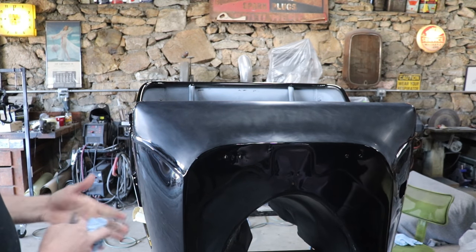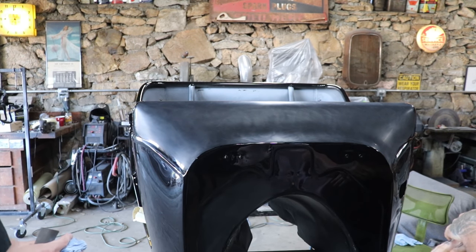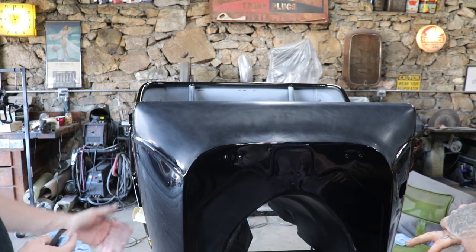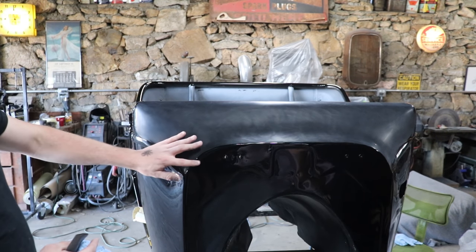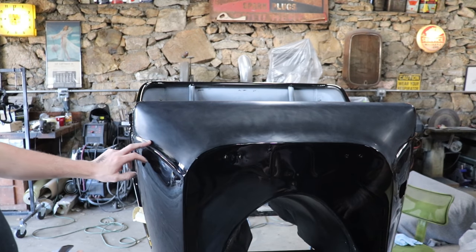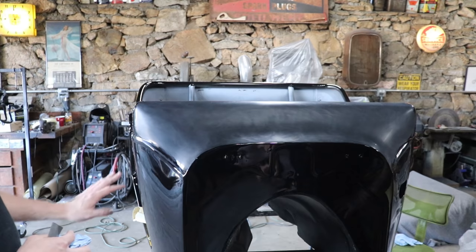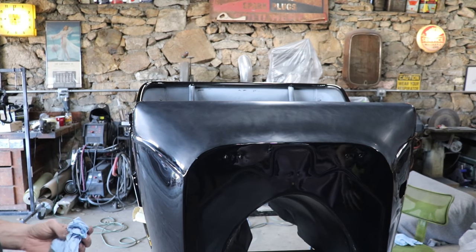Yeah. Well, a lot of times people are scared away from sanding and buffing their own cars, and that's because they've heard the stories about people burning through clear and all of that. So that's one of the main ones. So staying away from your edges. You'll notice I didn't get down here in this crease. There's not really any dirt nibs or very little orange peel anyway, but if you stay away from those major areas and avoid flat sanding, stuff like that, you're not gonna burn through. Okay, cool, let's see how it turns out.